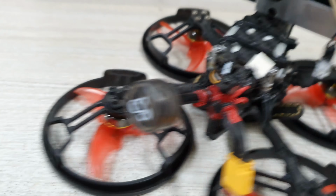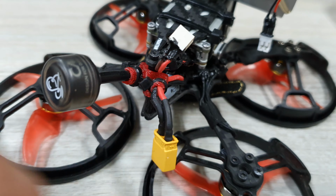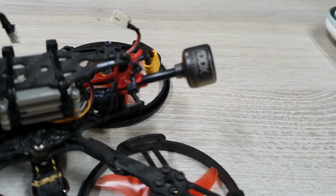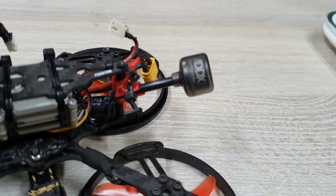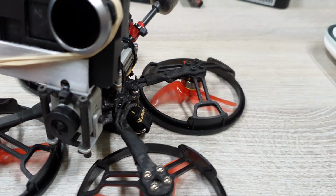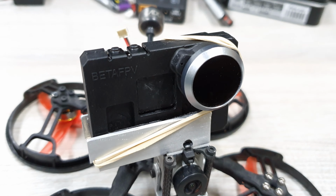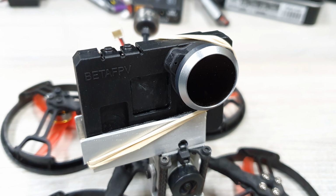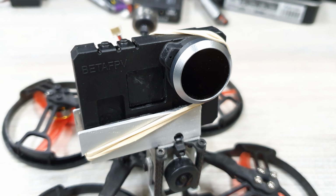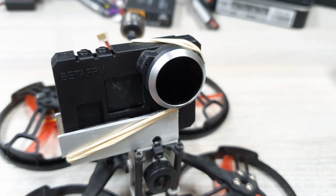Okay, you can see that to mount the antenna and the battery lead, I used what came along with this Phantom frame, the 3D printed mount, and then onto the naked GoPro. So as you can see, this is the Beta FPV naked GoPro case. So this has a Hero 7 Black inside, and I already put the optional ND filter on.